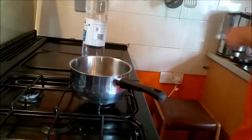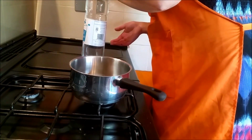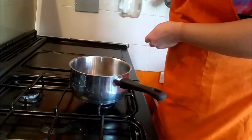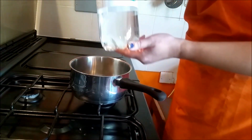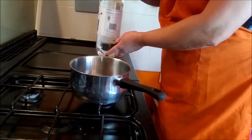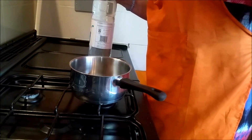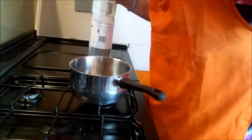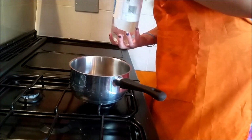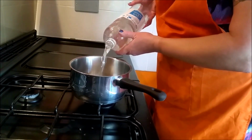According to the instructions for the kombucha, we've got to basically make a sweet tea. Now, as I said, I haven't got a water filter or anything, so I bought some still water from Morrison's. That shouldn't have fluoride and all the rest in. It recommends first time, normally you would make 2 litres, but first time make 1 litre. So this is a 2 litre bottle. I'm just going to shove in about half of it and bring it to the boil.